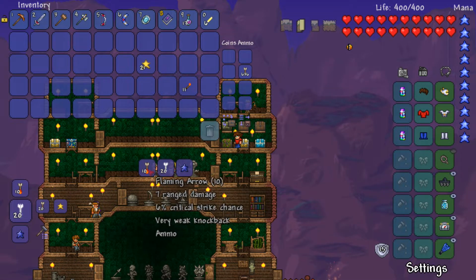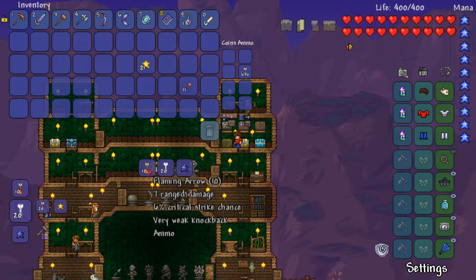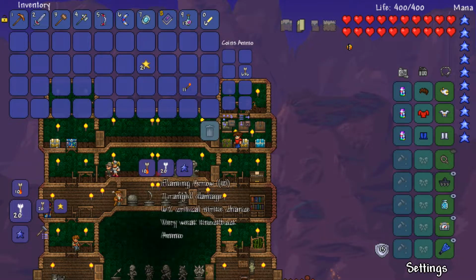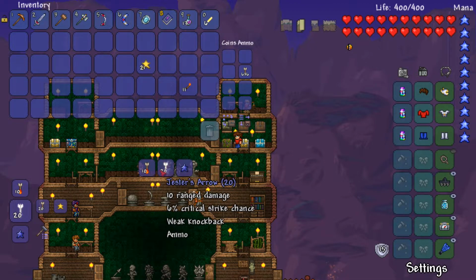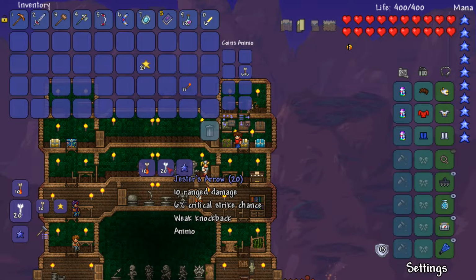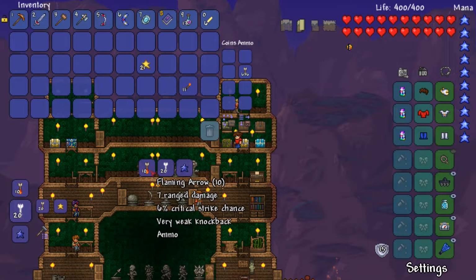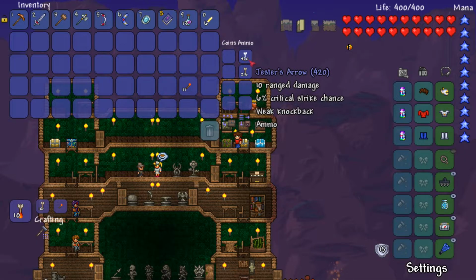Also, you can see the improvement. Although I do like flaming arrows, you can see the major improvement between jester arrows and flaming arrows. These only do 7, whilst those do 10, so therefore that does 3 more. We also still do the same amount of critical strike chance. However, the knockback, although I've just said it ain't great, is actually slightly better, and obviously that's to be expected with a direct upgrade. Also, we've got 420.